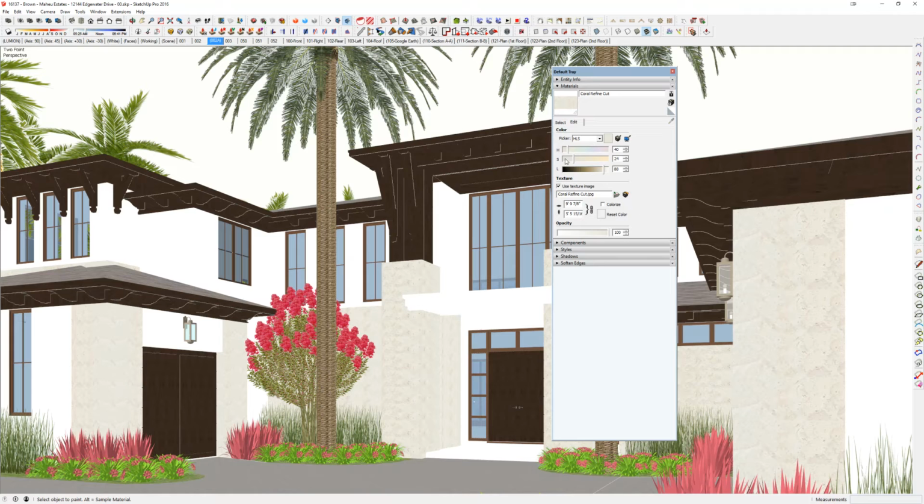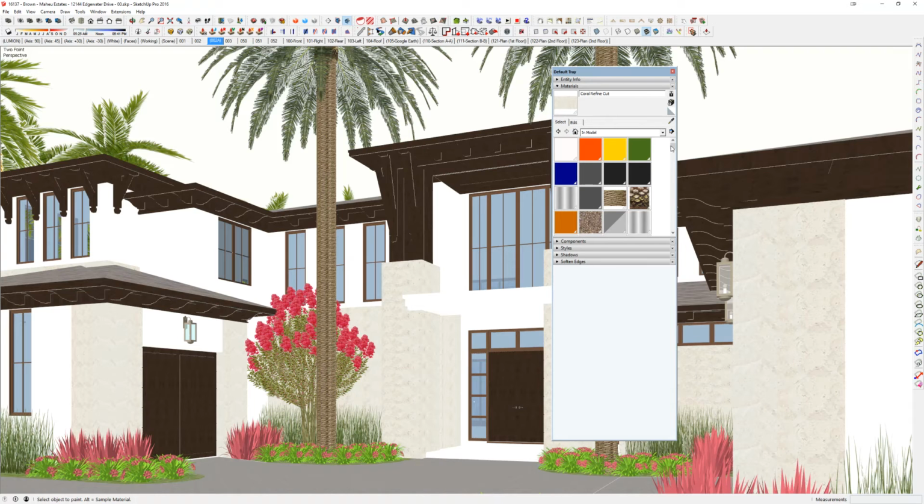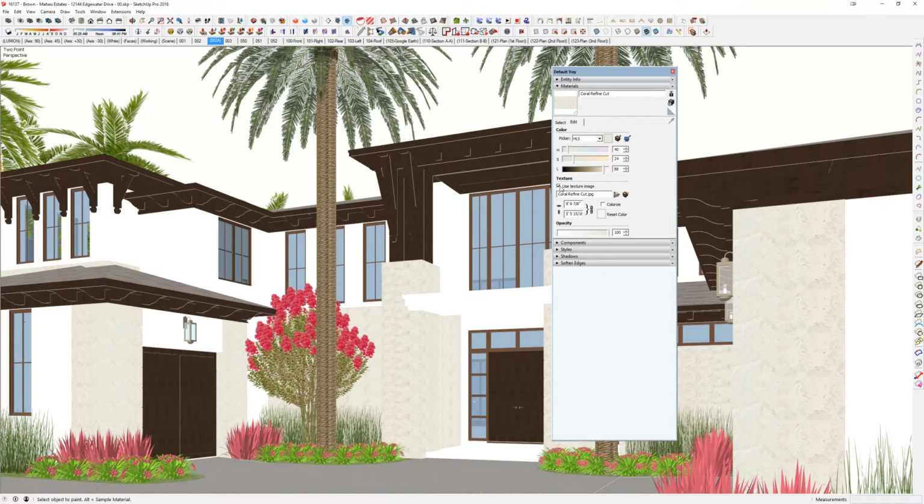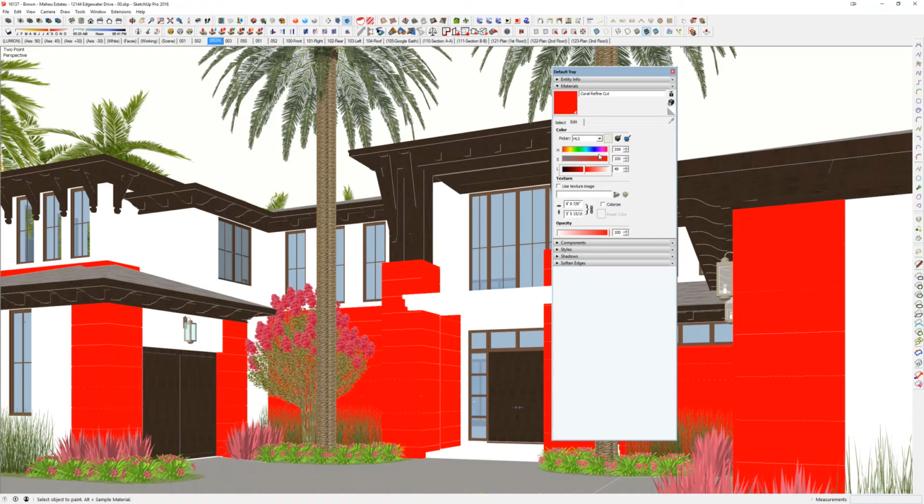just in case you forget to do something. So the first thing we want to do is, once our material is selected, you can see it's right here, we want to go to edit, and we're going to turn texture off. So you can see the texture is turned off. And we really want to, again, like I said, make this a vibrant color.